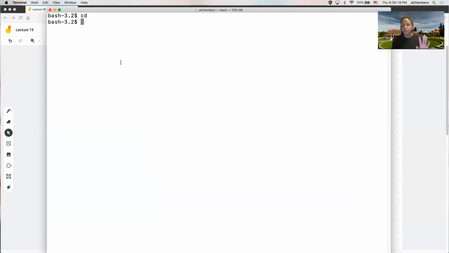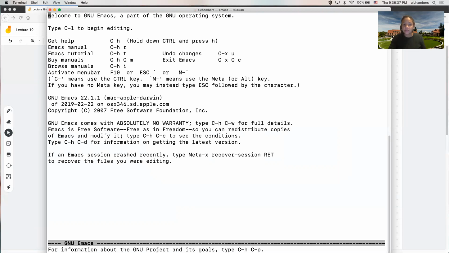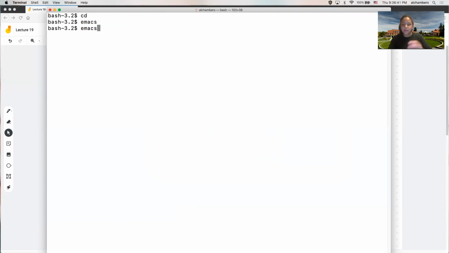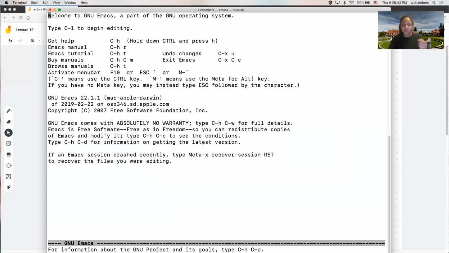If you were taking this class 20 years ago, this is basically what you would have interacted with all semester. BlueJ didn't exist, and you would have the command line. When I was taking computer science, instead of BlueJ, we used a program called Emacs. So I typed the command Emacs, hit enter, and here you go. This is what you would have used.